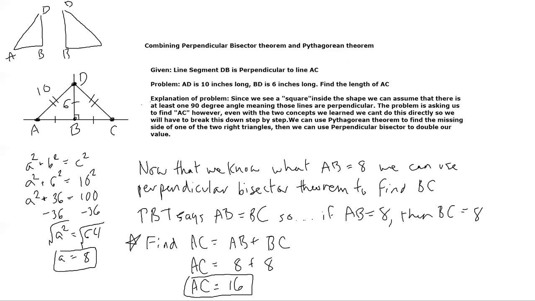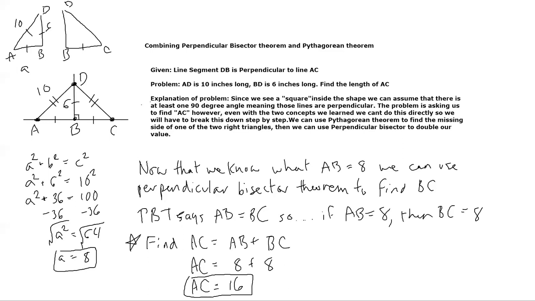D, B, and C. That's the other right triangles. All I did was separate them. I happen to know that they're both right triangles, and this is 10, this is 6. I'm trying to figure out what A is, little a, right? I also happen to know that this is the same as that, right?